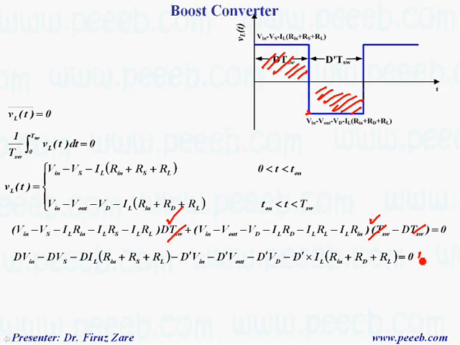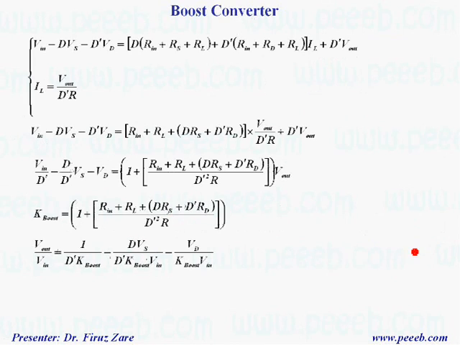we have this equation, or we can write the equation in terms of these parameters. That means putting the variable on the left hand side and the output voltage and inductor current on the right hand side, and here we can substitute the inductor current with this equation, and we come up with this equation. So we just need to simplify this equation.